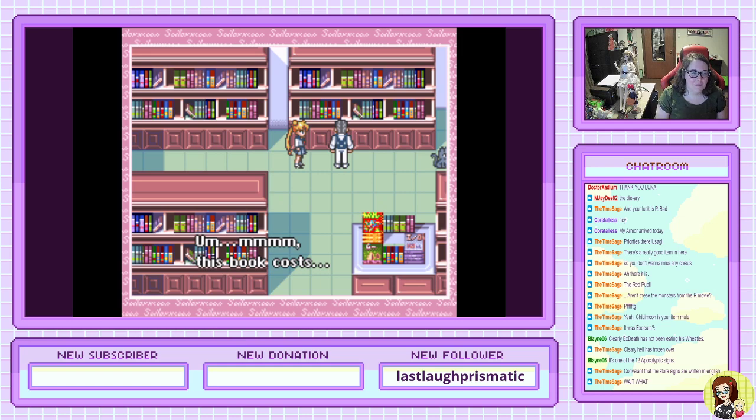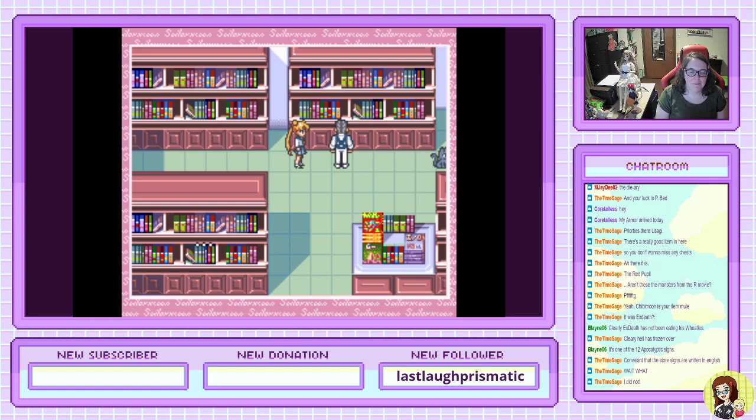This book costs 1,000,000 yen. What? How the hell? But miss, you're such a lovely young lady, so I'll give you a discount. Only 300 yen. Yay!